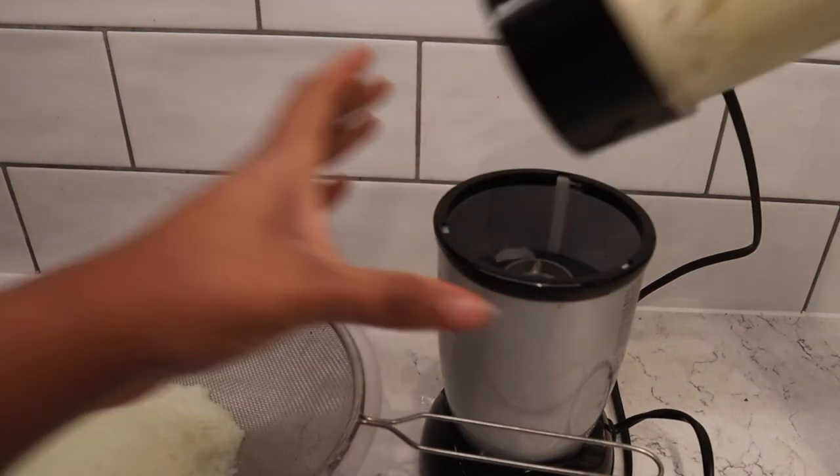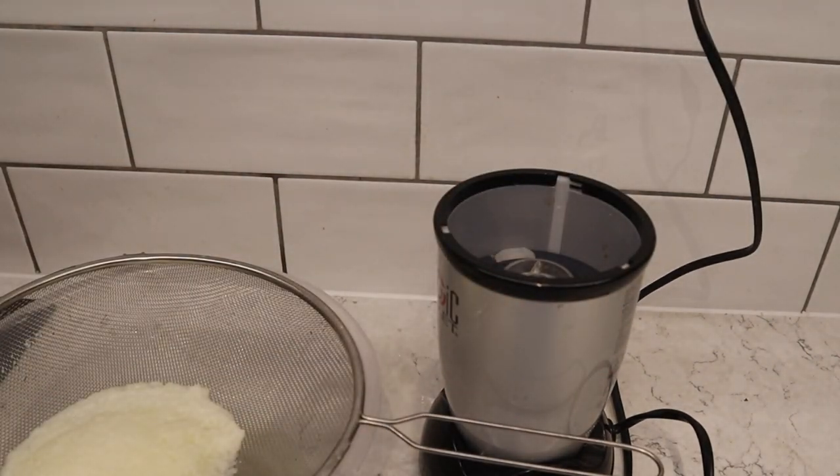I need more water. I'm going to add more water. Add water if you have to. As you can see, it's going to drain out anyway, so don't be stingy with the water. It's not like akara or something.